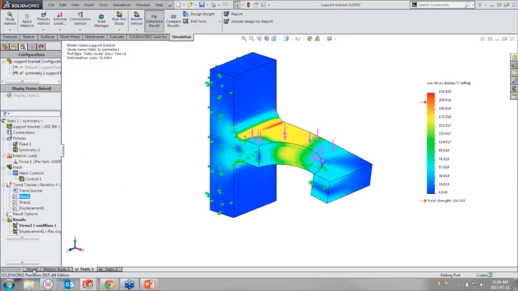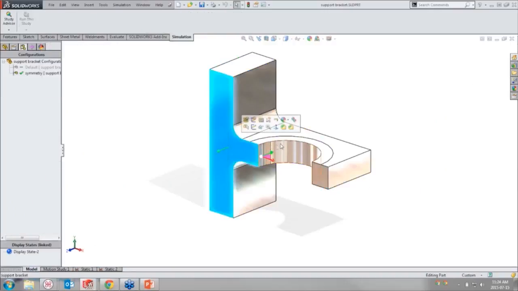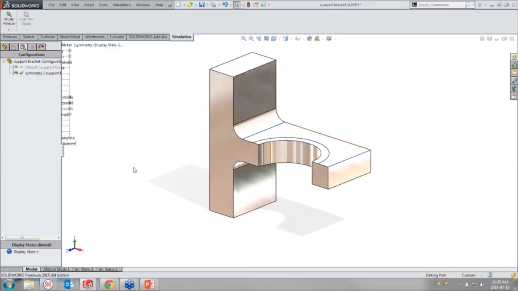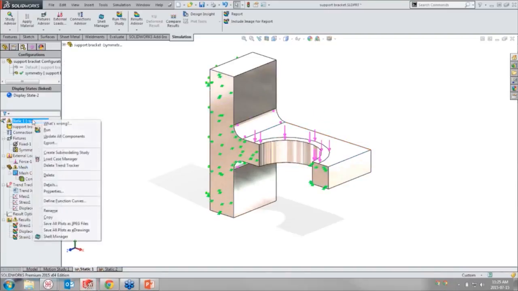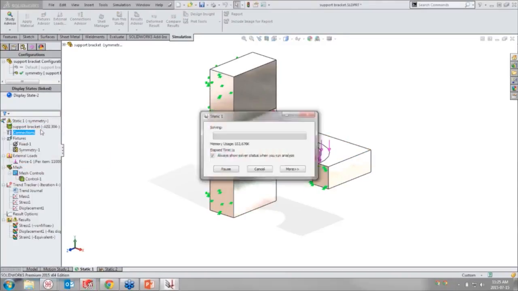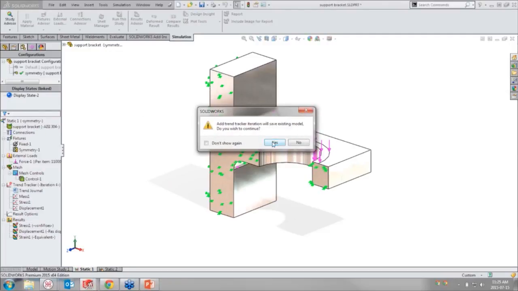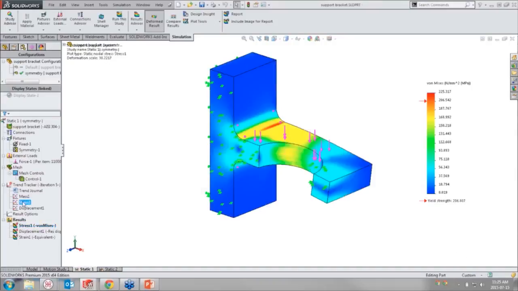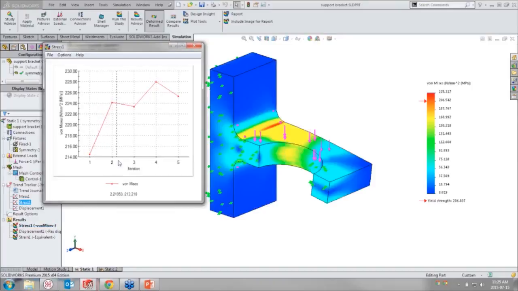I can come back to my model and I can make changes. So maybe I want to see what this thing looks like if the hole is a little bit bigger or a little bit smaller. Right, I can grab that value, type in a different value, remesh and rerun the analysis and see what that does to my stress or displacement values. So I think the most useful thing for this tool is to use it to check for mesh convergence, but it also works really well for tracking geometric changes. The only trick there is you'll have to remember what geometric changes correspond to which iteration.